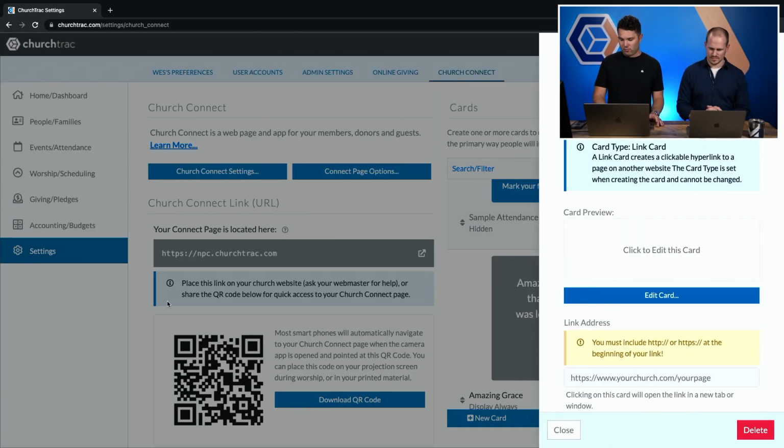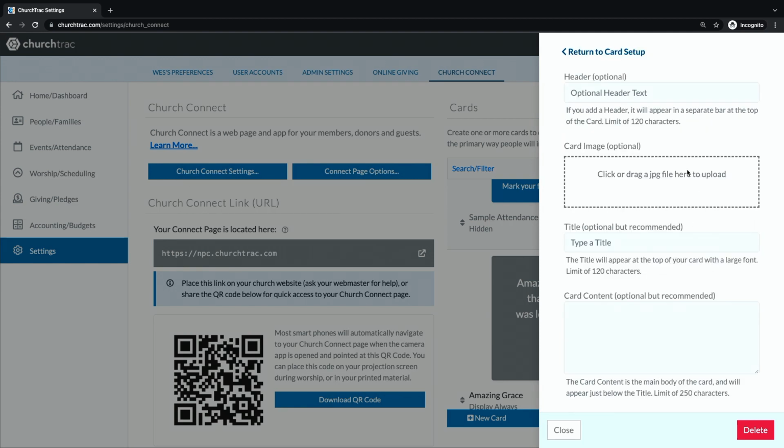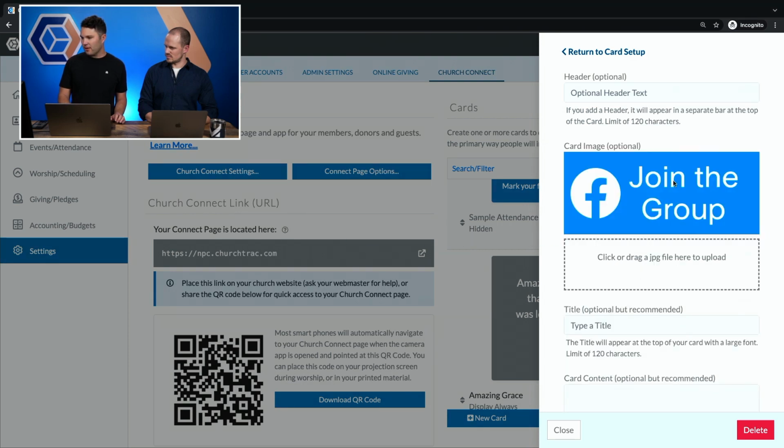And then the next step really is just going through and editing that specific card for whatever I need to do to edit it. Let's say I want to edit the card and I want to put a picture in here, because people are visual and I like to use pictures to help guide people on what I want them to do. I have this cool little Facebook group picture that I had made, so I'm just going to drag and drop that in here. And there we go. So I just put a picture in there. So that's what's going to show up.